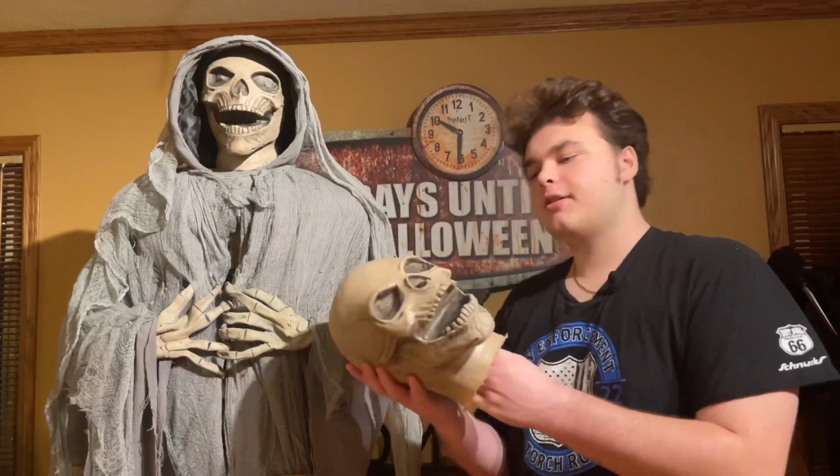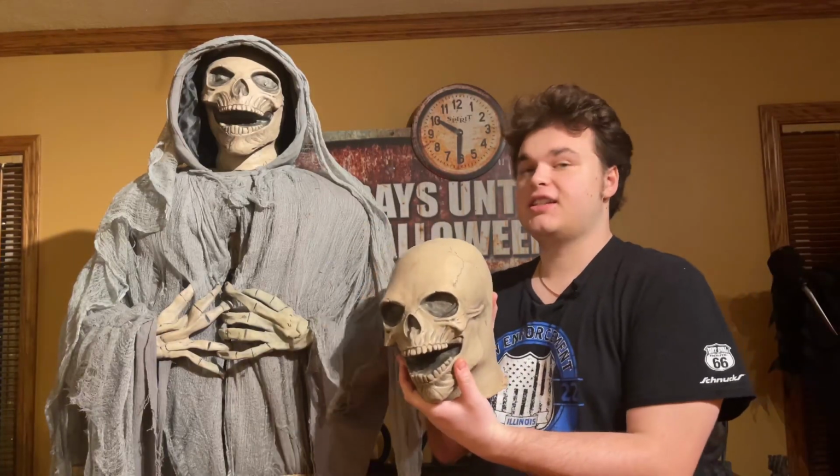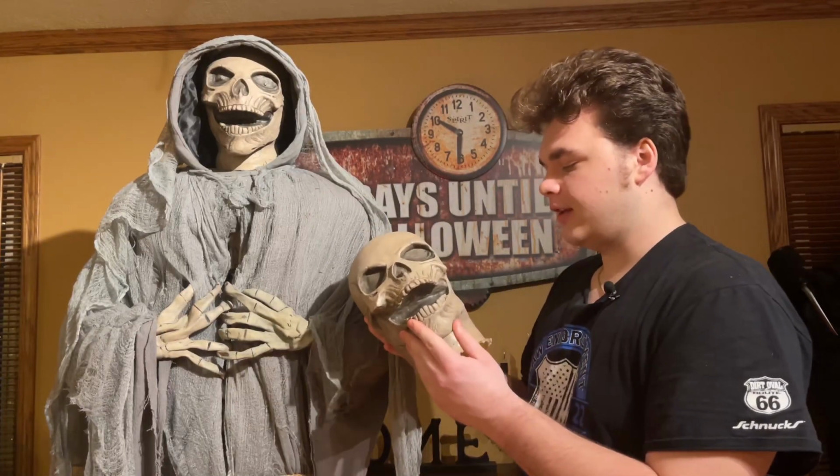Once that time period is up, depending on how thick you want it to be, like 40 minutes to an hour, you can pour out the latex that's still in the liquid state and save it for another pull. So it's not like you can't use it again. Once that's done, you let it sit overnight, and you'll have a new latex mask in the morning. And this right here was the actual first successful pull of a mask.